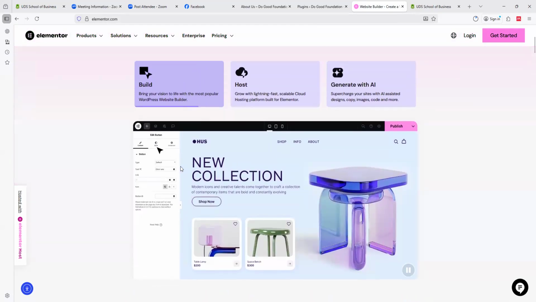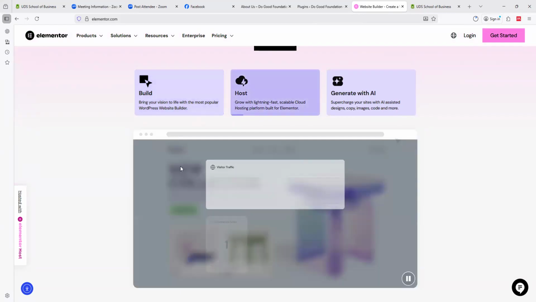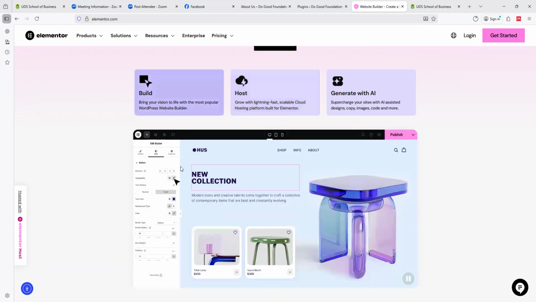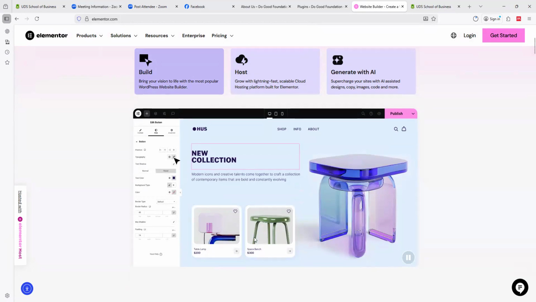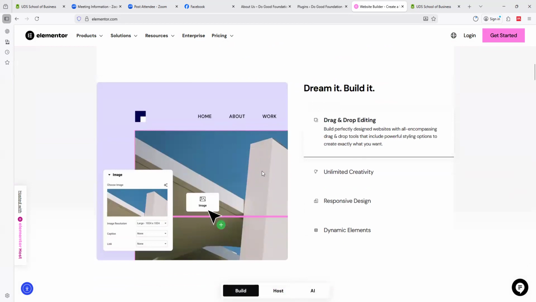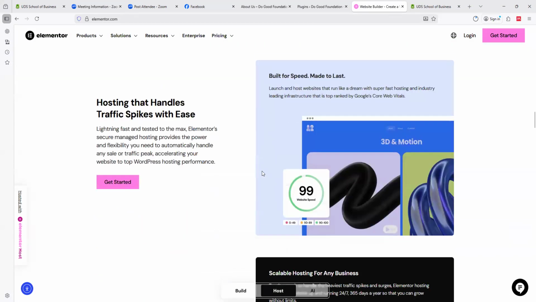So look at how Elementor works. They are not coding. They're just dragging, dropping, using things. And this is your tool area, and this is the preview of your website. You'll be using this to customize, and in real time, you'll be seeing what is happening. That's Elementor.